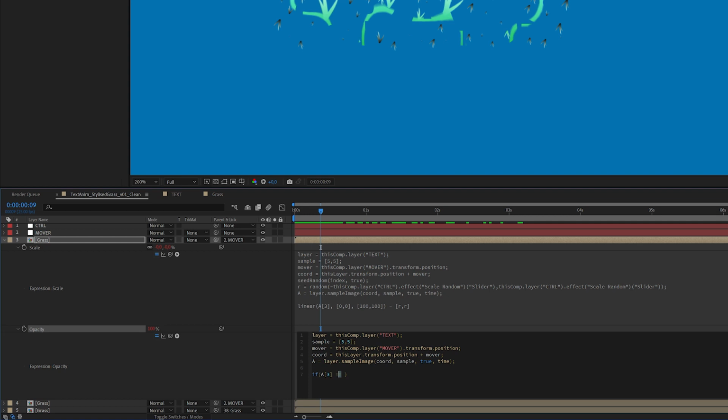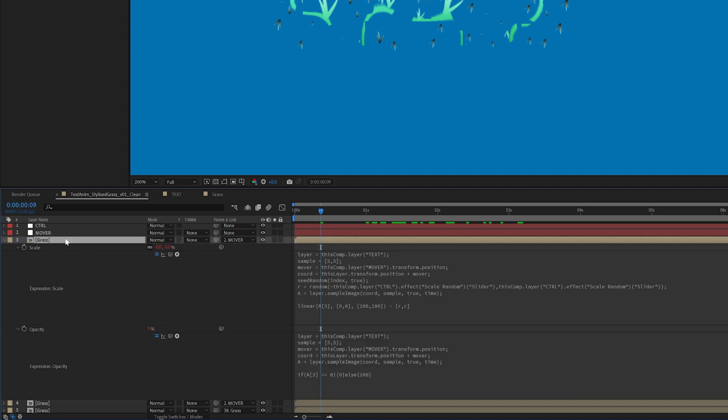We don't want that. We want to ask it, are you 0? So 2 equal signs. Now we're going to start these curly brackets. If you are 0, then please make opacity 0. Otherwise, else, you should be 100.